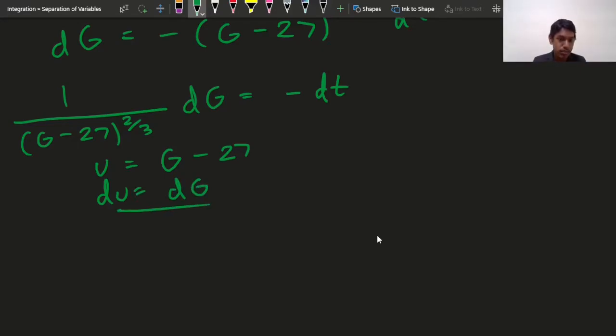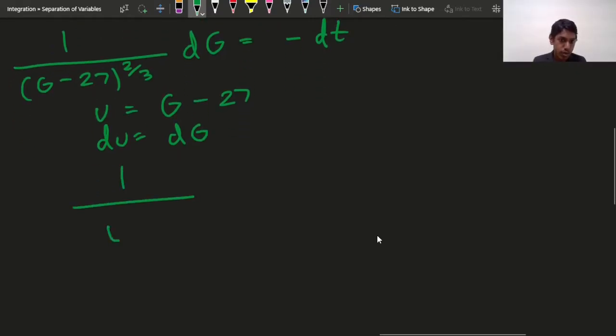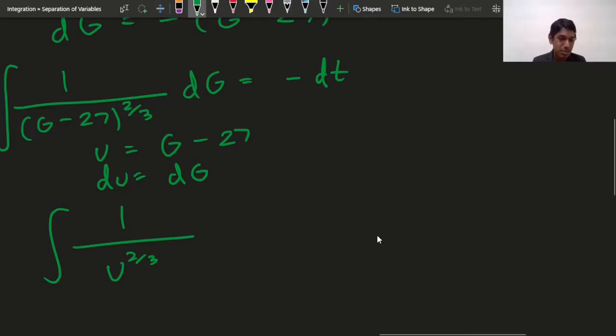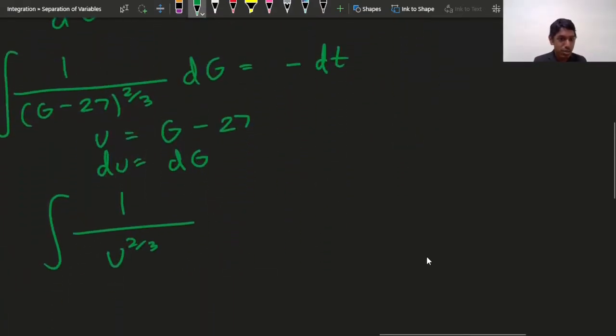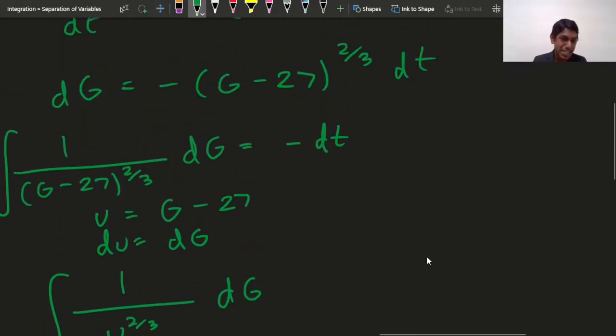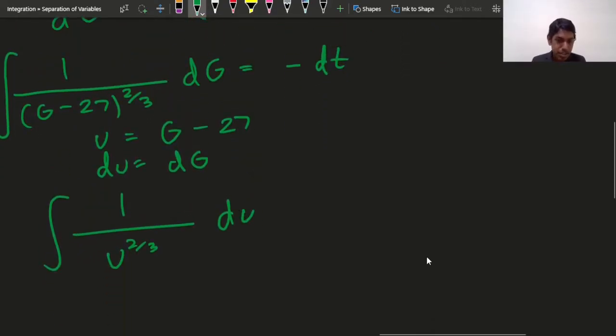And there's no scaling factor we have to worry about. So 1 over u to the 2/3. Oh, let's integrate. Sorry, I did not write this symbol there. It's very important. They're somewhat strict on notation on the AP exam, so you definitely don't want to just write like what I did earlier. So that should be du, right? Because we're integrating with respect to u. And then what is this really? Well, that's a minus 1 dt.